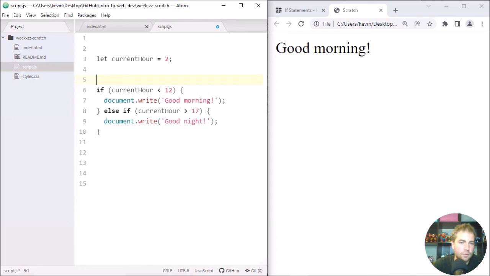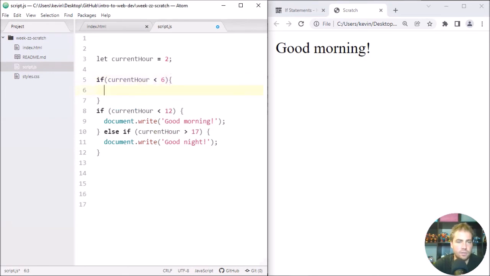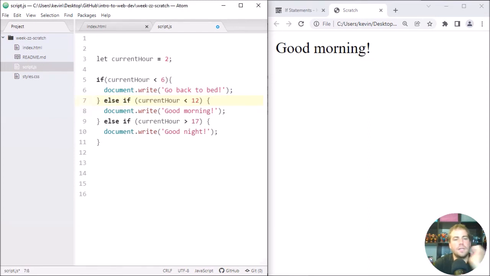So we want more conditions in our if statement. Let's rewrite it that way. I'm going to say if current hour is less than maybe 6 a.m., then what I want to do is say document.write, go back to bed, something like that. Otherwise, else if it's not before 6 but it is before 12, then you're allowed to say good morning to me.